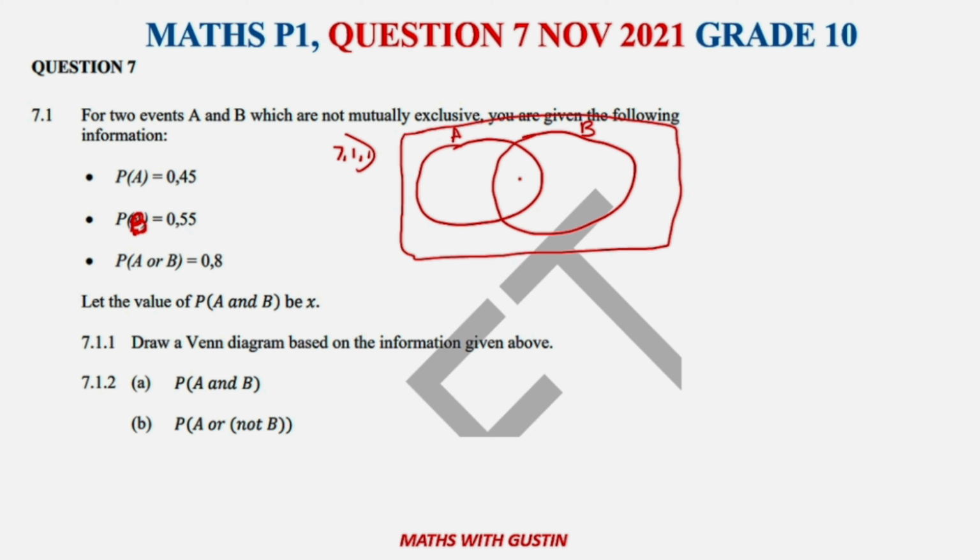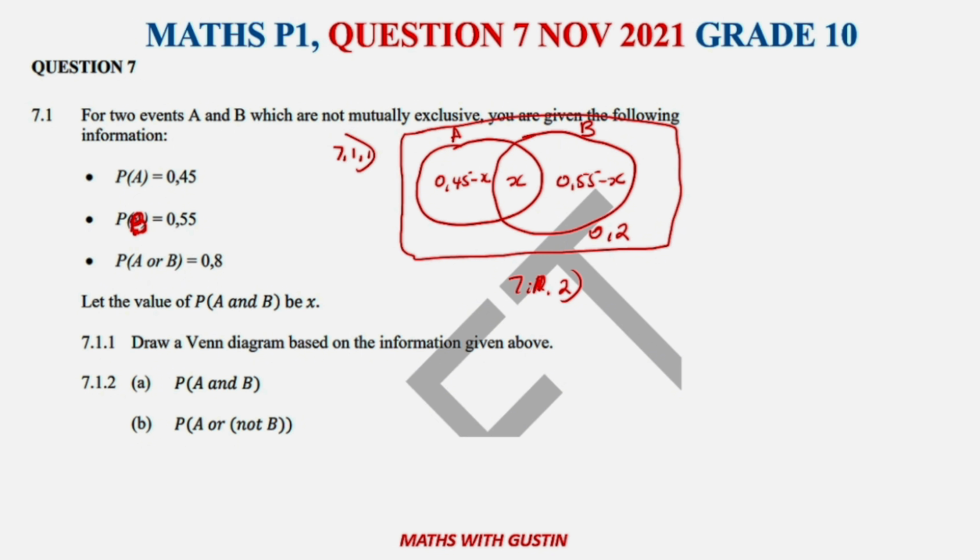Now they said the intersection, let it be X, and then we know the probability of A is going to be 0.45, but let's not forget to minus the ones that are in the intersection. Probability of B is 0.55 minus the intersection as well. They also said that the probability of A or B is 0.2. So it simply means what is left from 0.2, 0.8 is left. It means these are the ones that are doing nothing. All right, great stuff.